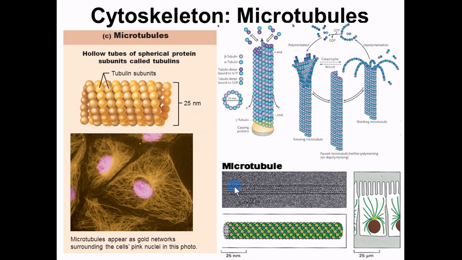Under a transmission electron microscope, you can see how long, straight, and firm microtubules are — branching out almost like a spider. There aren't as many of them as microfilaments and intermediate filaments, but they give a lot of structure and strength. You can also see the nucleus with microtubules branching out all over the place. The resolution is better because they're larger structures, so you can see things more clearly.